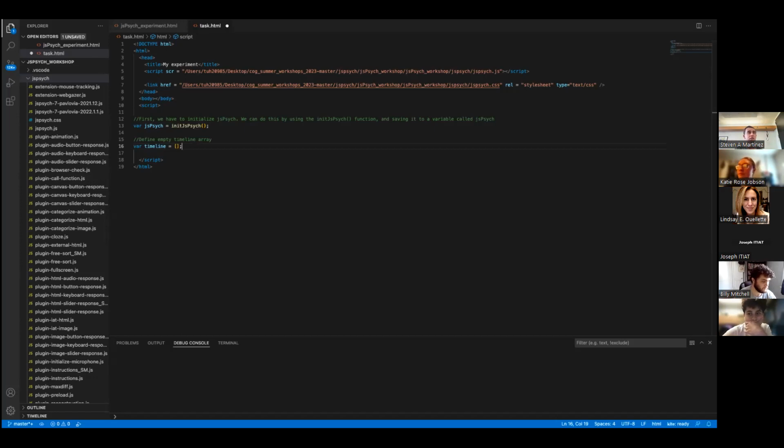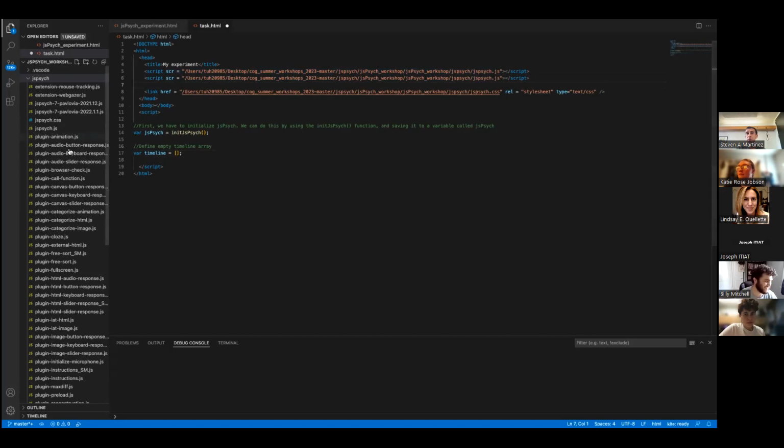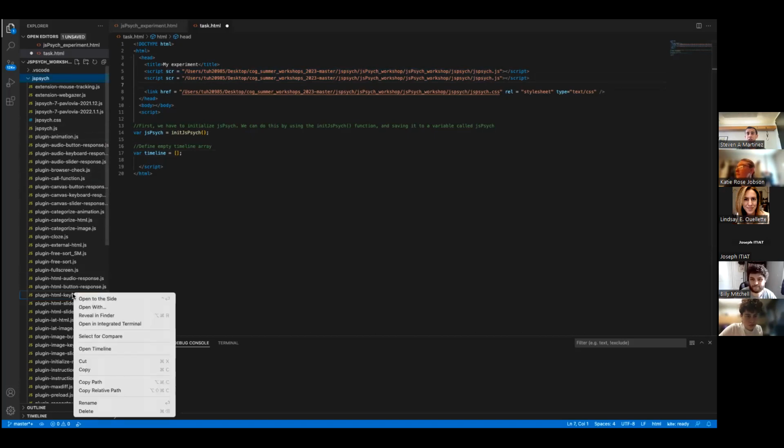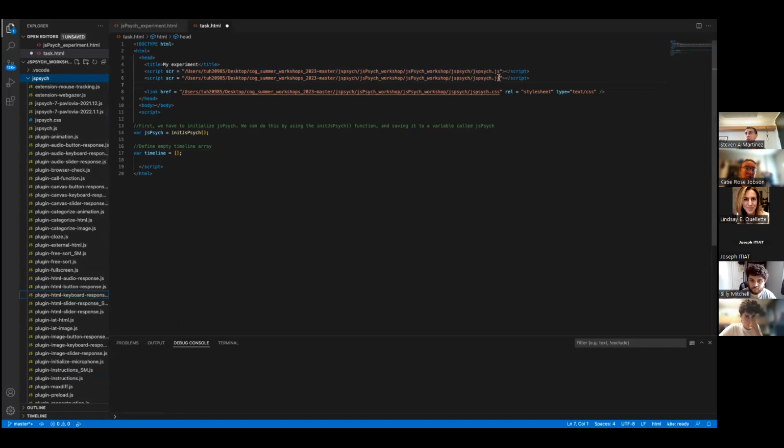So now we're going to go to step 8, which is we're going to load a jsPsych plugin to display a welcome message. In this case, we're going to use the HTML keyboard response plugin. All we're going to have to do is load that plugin the same way we loaded jsPsych, the software, earlier. So we're going to have to use those script tags. Because I'm too lazy to manually rewrite this, I'm just going to copy it, find the plugin that I want, HTML keyboard response, and then overwrite it. Does that make sense? I'm going to give you some time to find the plugins because I know there's a lot. It's called the HTML keyboard response plugin.